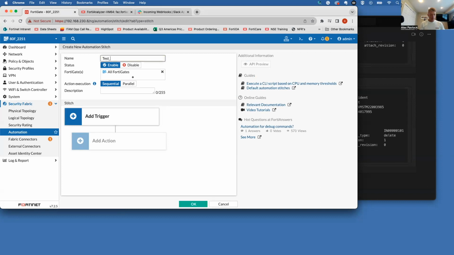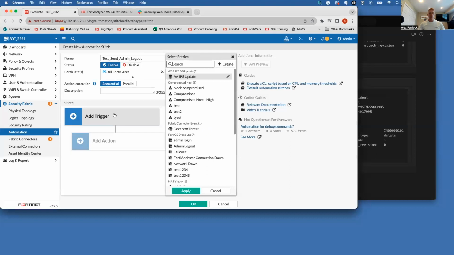So test send admin logout. So a very common trigger that I see from customers is they want to get alerts when an admin logs into the device or an admin logs out, or there's a failed login attempt, and so forth.